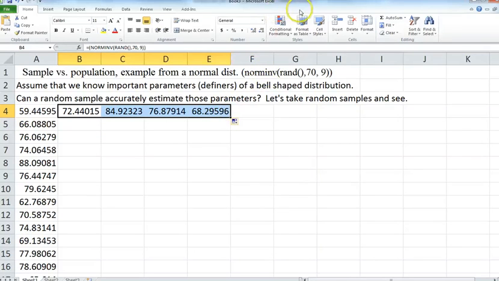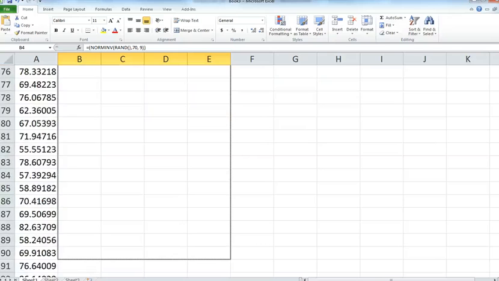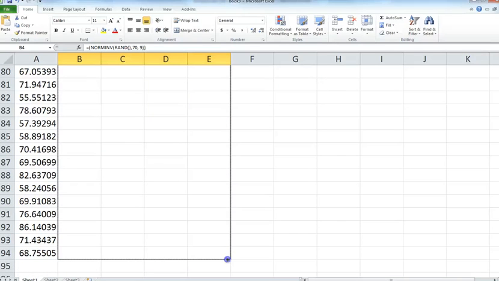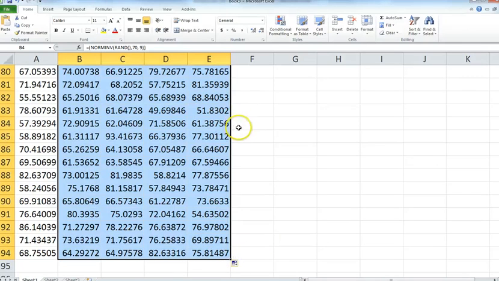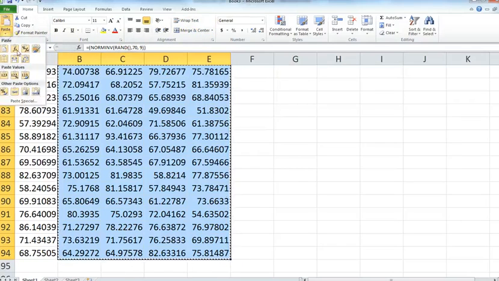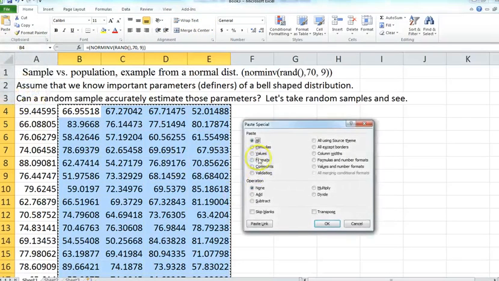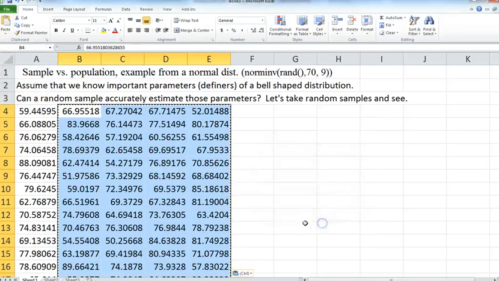Just 5 samples of 50 apiece. So I'm going to drag this down as well. I ended up with much more in my sample. That's okay. So I'm going to copy this, Control C, go to Home, paste special, values, okay.